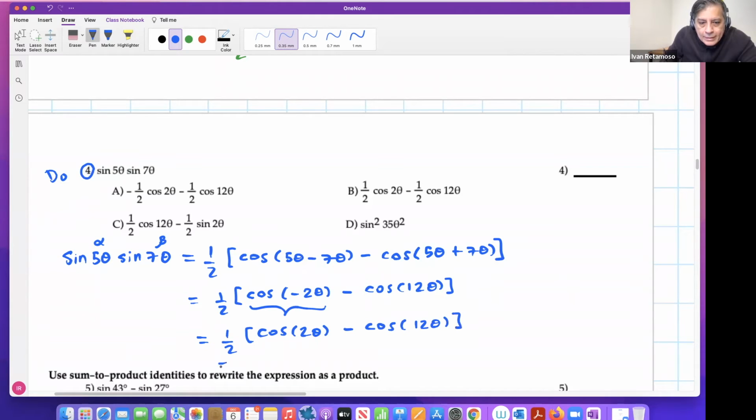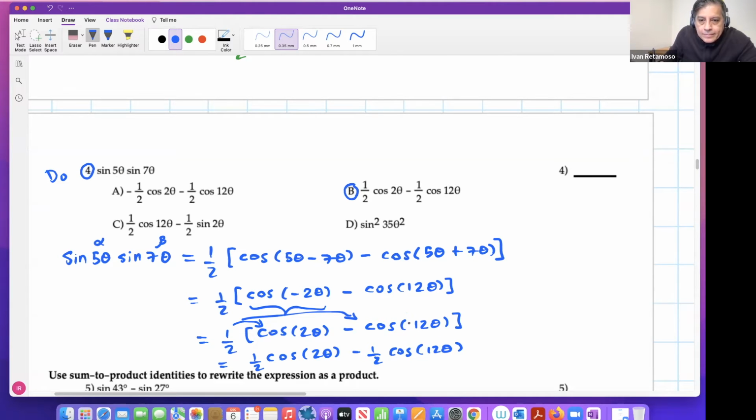Great, and finally, just distribute the multiplication of this 1/2: 1/2 cosine of 2 theta minus 1/2 of cosine of 12 theta. And again, warning guys, do not cancel this with this because there is a cosine there protecting this 2 theta, right? Leave this alone. Here the same, very tempting to do 2 into 12 is 6. No, don't do that, leave it alone. It will appear there as it is. It's choice B, right? Follow, guys? Yeah, very good.